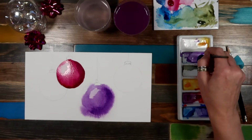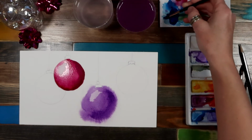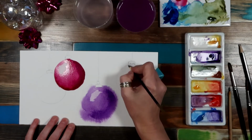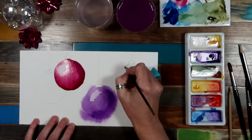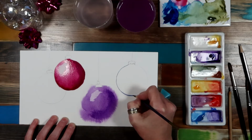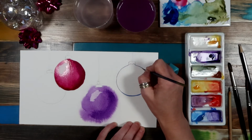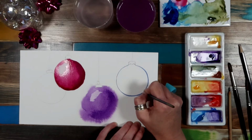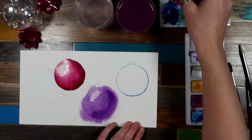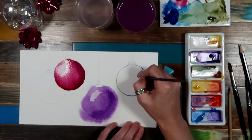Okay, so let's get a nice cool colour, bluey purple colour. Right, so first off I'm just going to go very carefully around. Oh, can you hear that? It's just started raining. Sorry if you're going to hear the rain now. Oops, oh look at that little wibble there. Okay. So now, entirely up to you what sort of pattern you want to put on here.